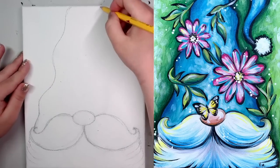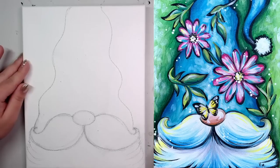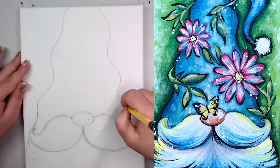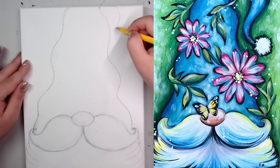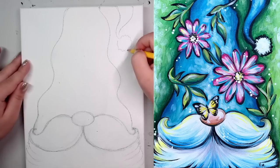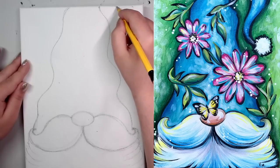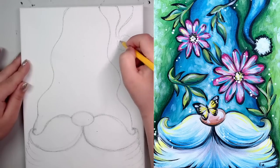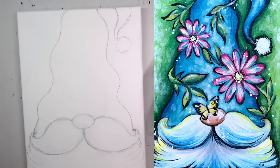And we're going to do the same thing on the other side here. It's also pretty good. And then I'm going to add the end of our hat hanging from here and a little pom-pom on the end. All right, then after that we're going to move on to positioning our flowers.